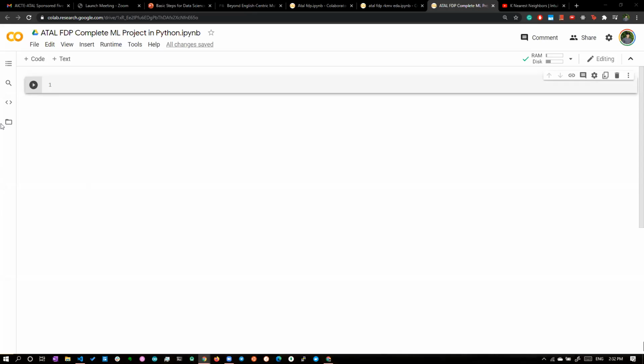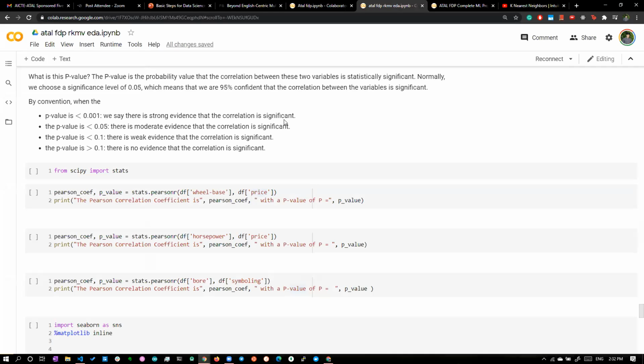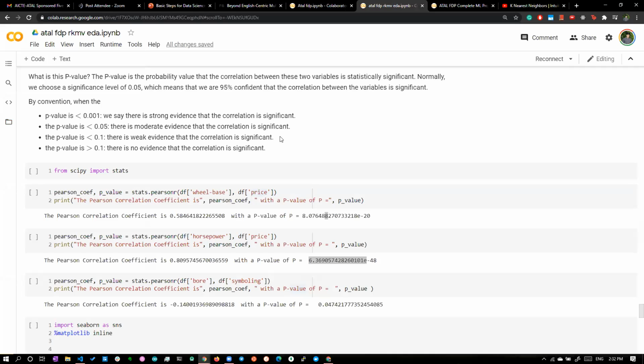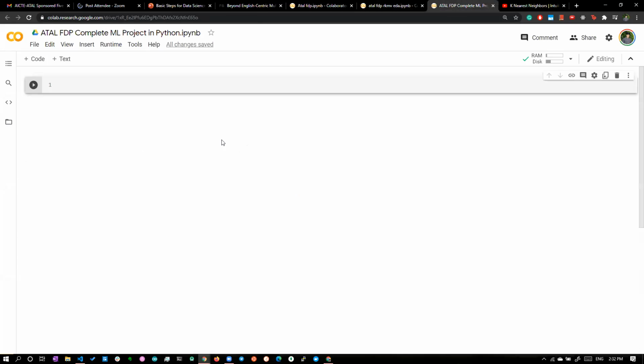So first thing, we have imported the data. We have cleaned the data and transformed the data. All those things we have seen in the previous two notebooks. We have done visualization, transformation, standardization, a whole lot of things, and also a little bit of exploratory data analysis, to find the correlation and which value has more impact on the output, either positive or negative. Now let's get on to building the models.